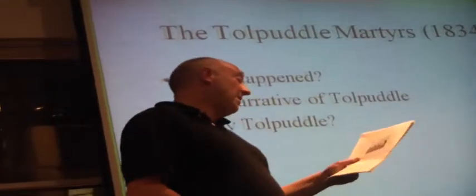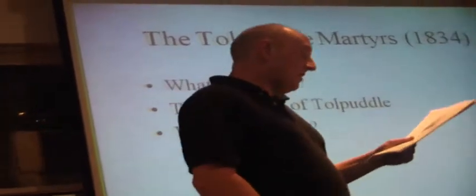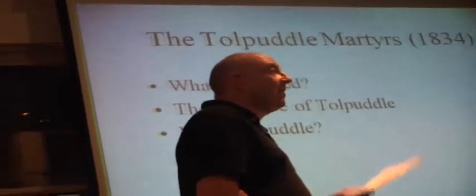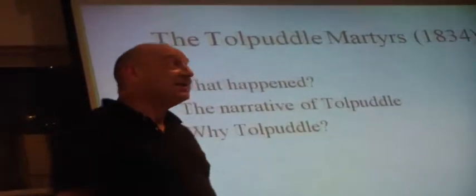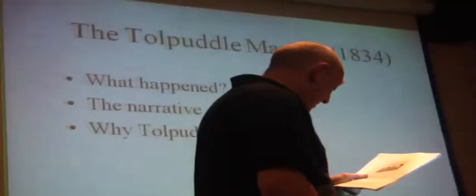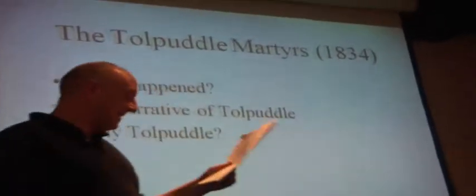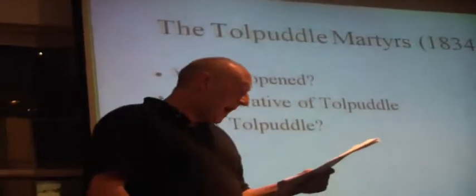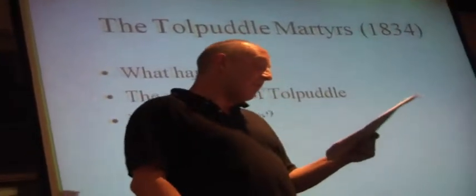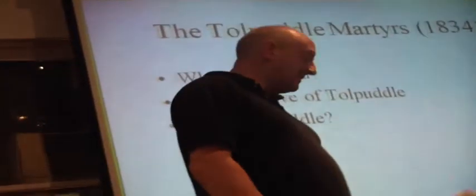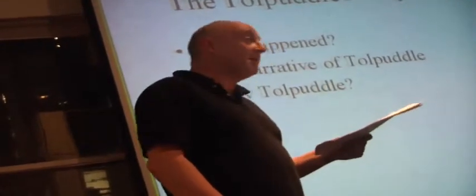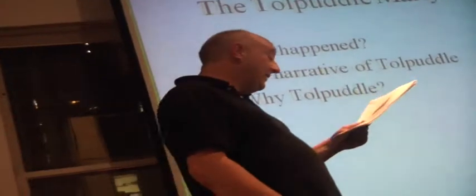Most people in the trade union will know some impoverished workers joined a perfectly respectable Methodist-led organization which was dedicated to modern forms of industrial struggle, including the non-violent improvement of wages and conditions. As a result, the local landowners in Tolpuddle, in collaboration with an anti-union government, used a law based on mutiny and implying treason to prosecute a group of innocent men, to transport them to Australia, and in so doing, martyr them.